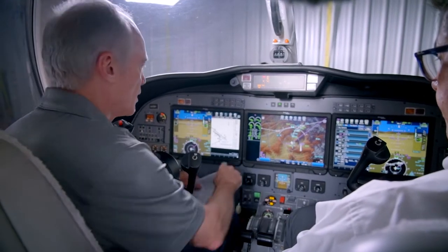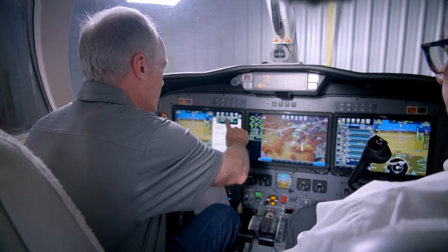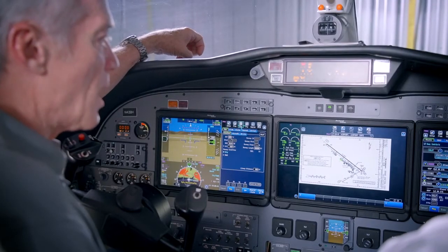And how easy is it to bring up the chart? So over here now, RNAV X-ray — there it is. Two, three touches of the screen and I'm there. A little bit easier than docking onto the International Space Station. I think it's quite a bit easier than docking the space shuttle, yeah.